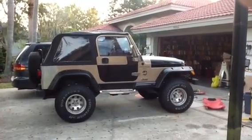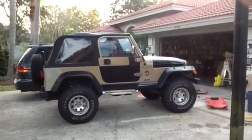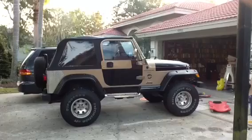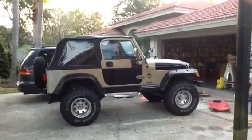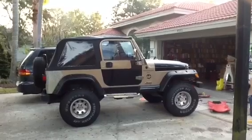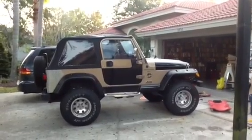This is my 2000 Jeep Wrangler. I was driving it the other day and the temperature gauge started to creep up a little bit. I pulled over and had a leak in the radiator. So I'm going to replace the old radiator today with a new one and solve that problem.